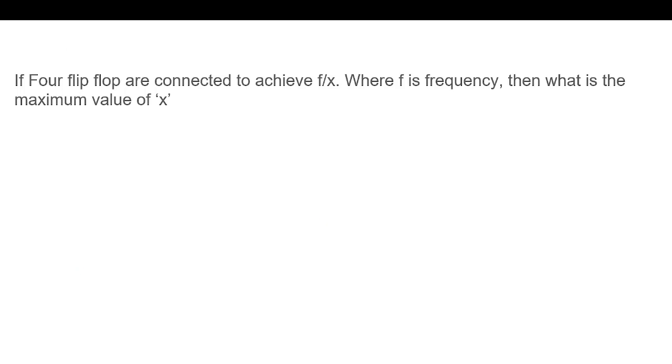And next, if four flip-flops are connected to achieve f by x, where x is the frequency, then what is the maximum value of the x? So it is 2 to the power 4, which is 16. The modulus of the counter is 16, and we achieve a frequency of f by 16.